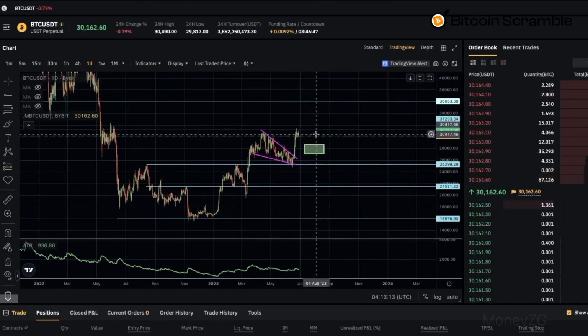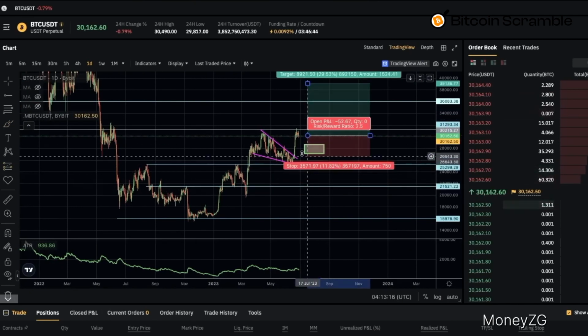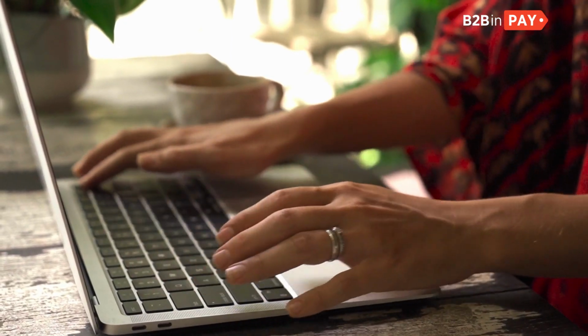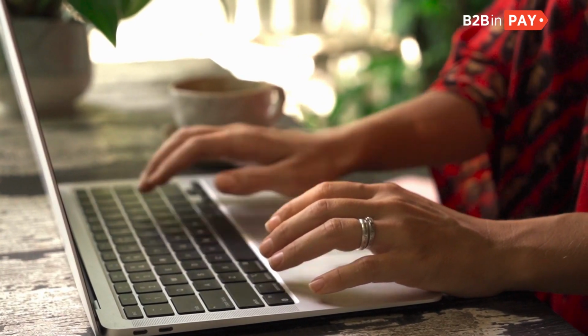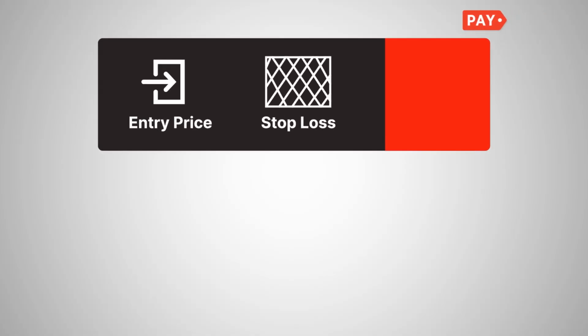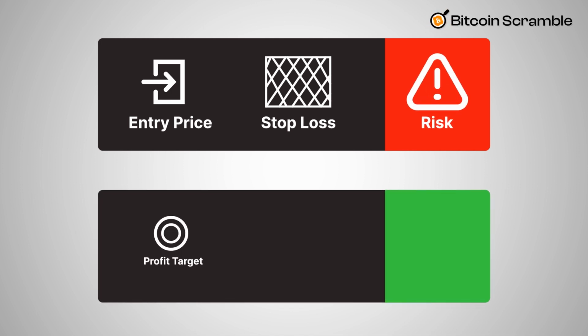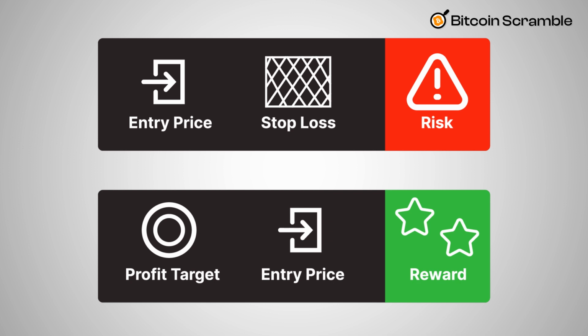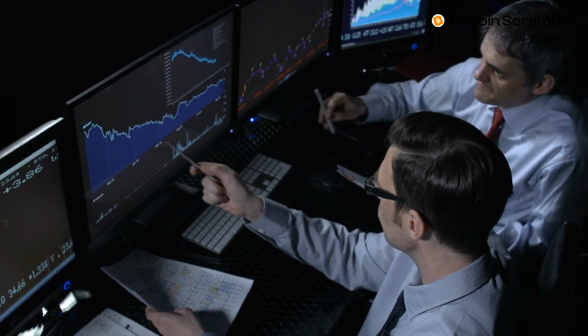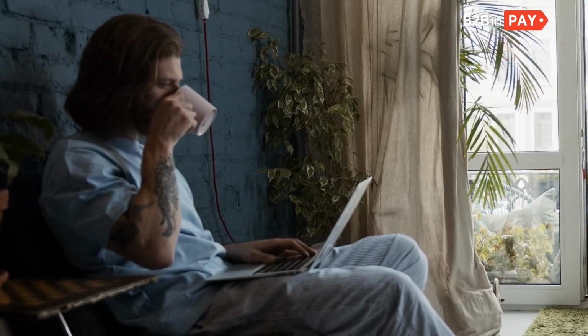Stop orders are like your personal trading assistants. They keep a watchful eye on the market even when you can't, allowing you to buy and sell without having to be glued to your screen 24/7. By incorporating stop orders into your trading strategy, you can automate much of your trading activity, avoid costly errors, and curb risks. If you're not the kind of trader who relishes monitoring the market around the clock or fretting over the optimal buying or selling moment, stop orders are your secret weapon for setting your strategy on autopilot.